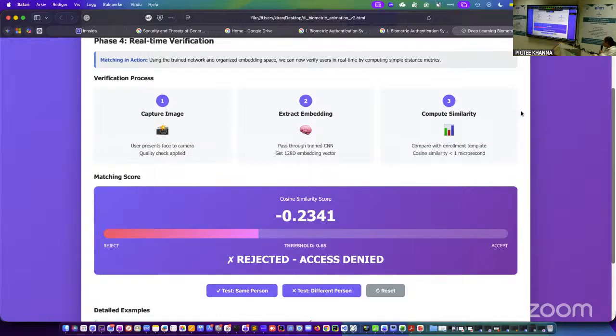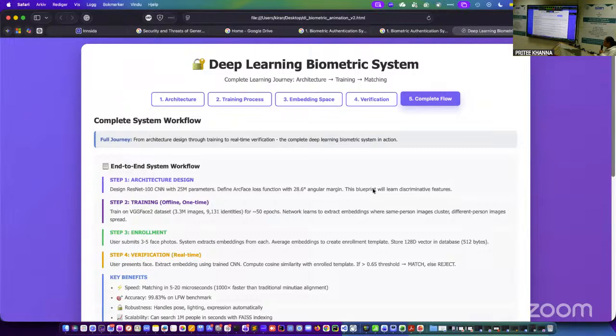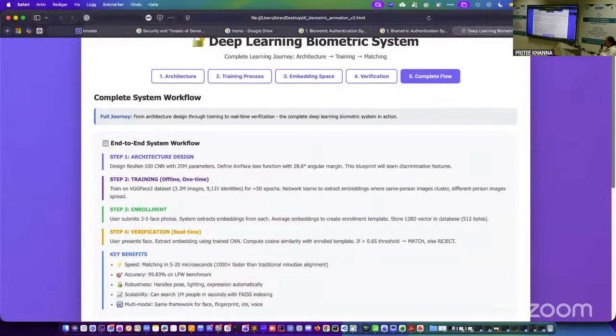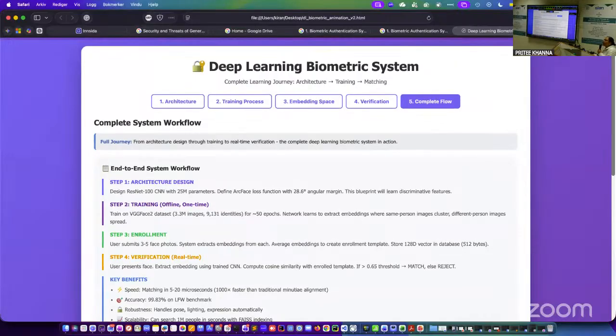So the complete flow is given here. Whatever process I have explained, Dr. Kiran Raja is going to implement with the images and every network and everything which is uploaded on the drive. I hope you got an idea of what you are going to do. This is the whole flow. You need a neural network.